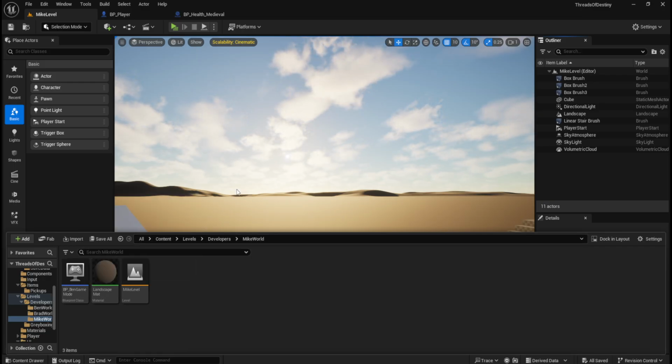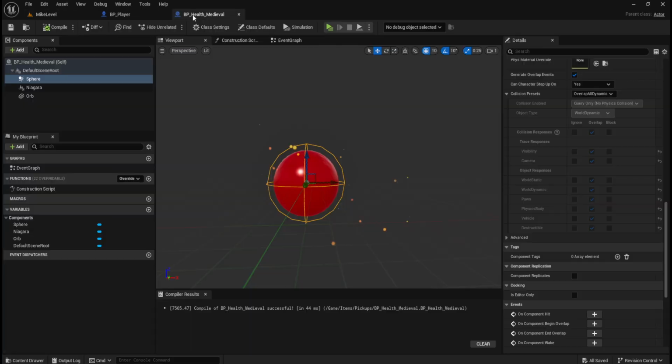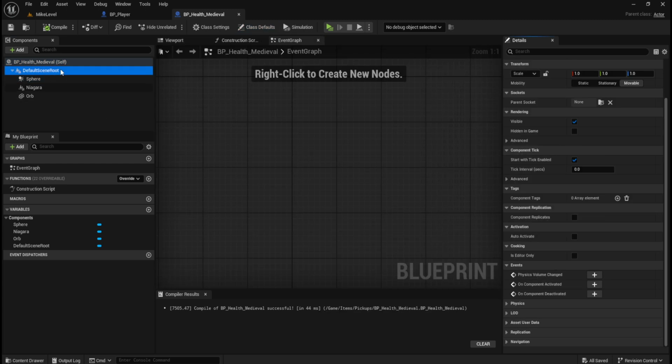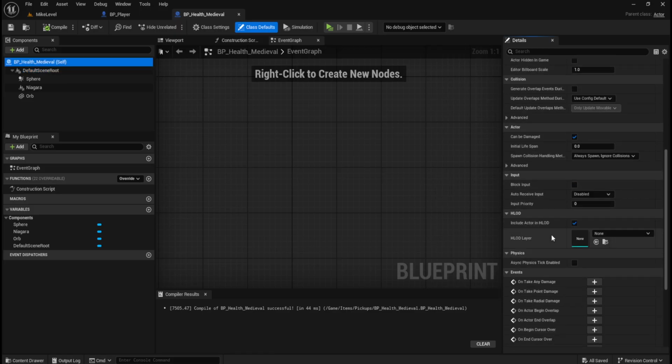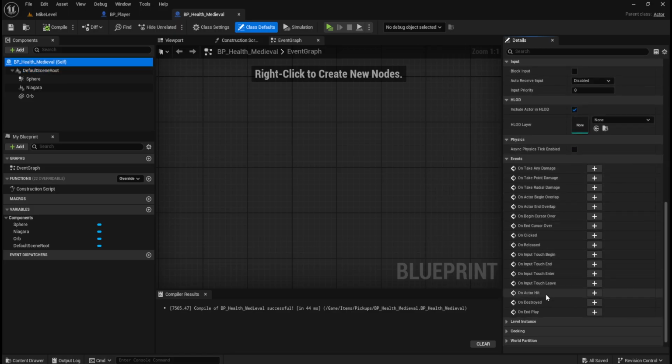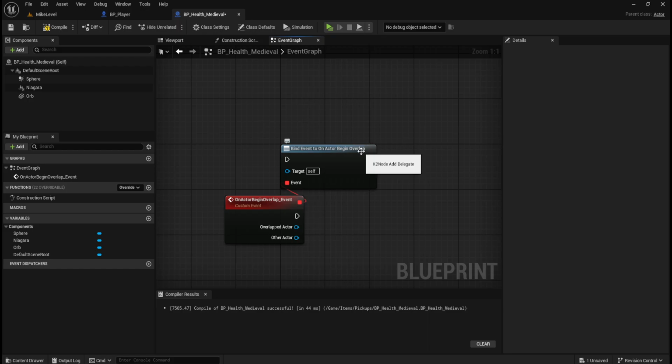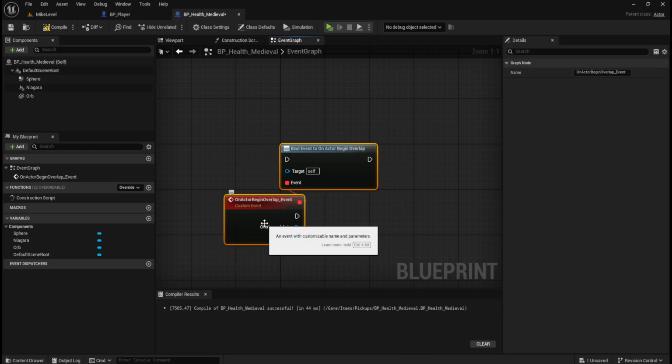Right. So I've got my orb. So what we want to do is have a, hold on, what?